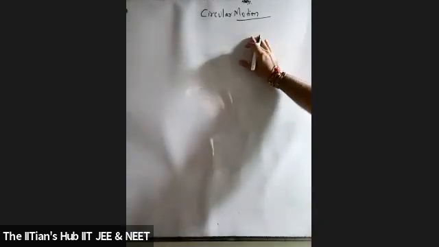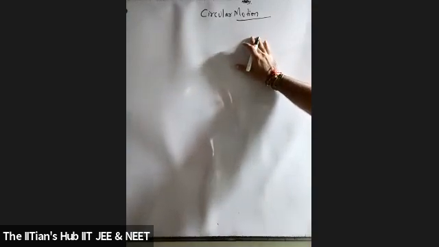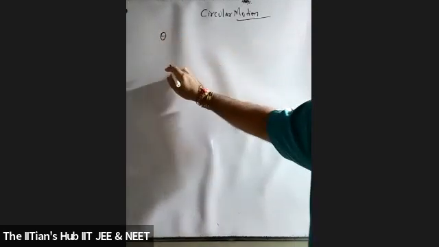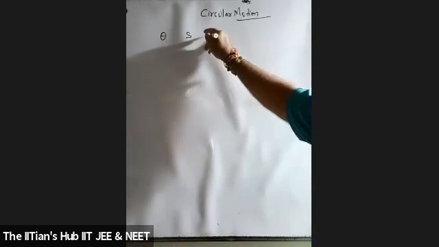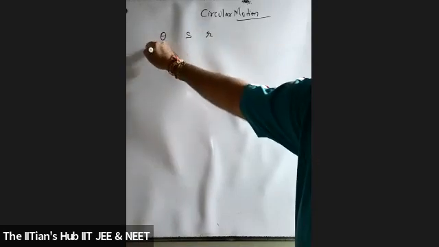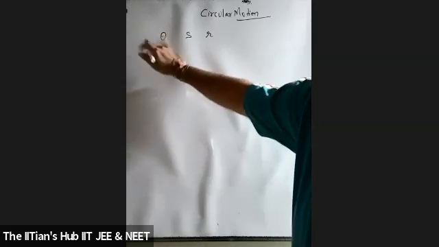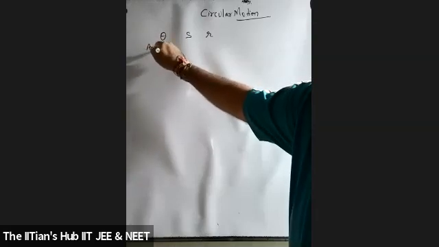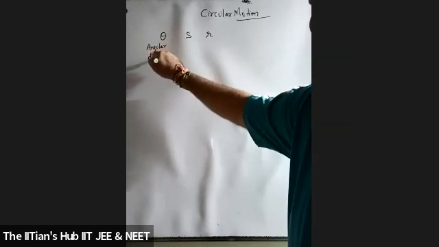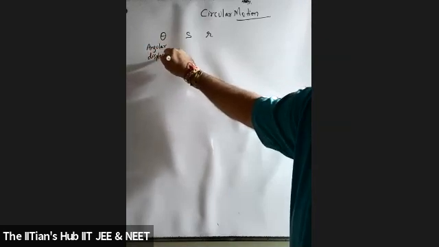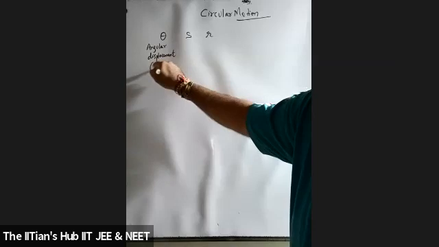Okay, students. Now, when you speak about different physical quantities associated with circular motion, listen carefully. So the first one, please pay attention. The first thing which I made you understand is theta. Let us say S and let us say R. Students, theta stands for plane angle, and that is angular displacement. I'll put it better as angular displacement, and this is always measured in radian.